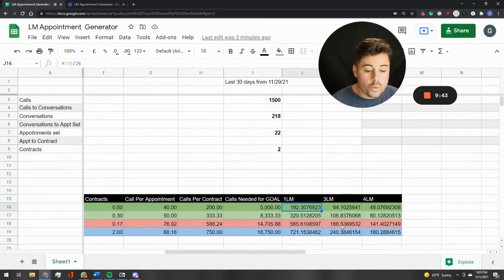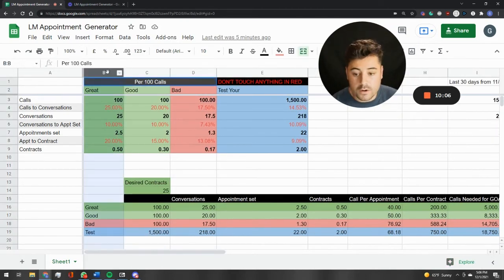And that means we need a lot more people to do that. That means even at 3 lead managers, it's impossible. Even at 4 lead managers, it's impossible. I haven't gone out to 5, but I guarantee you even 5 is impossible. So that would mean we need 6 or 7 lead managers to do that. That increases our cost, and we don't even know if at that level we'd still be hitting these conversions. So this is a big thing to see.